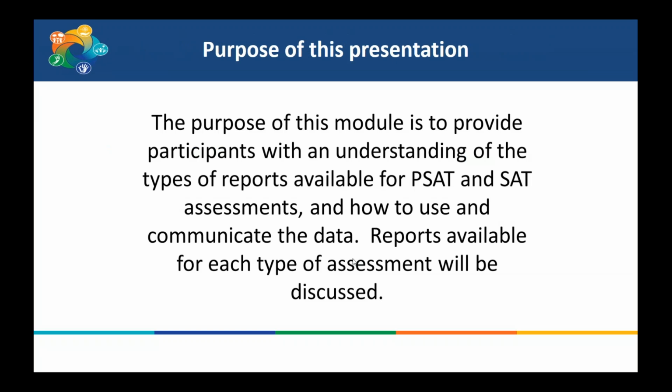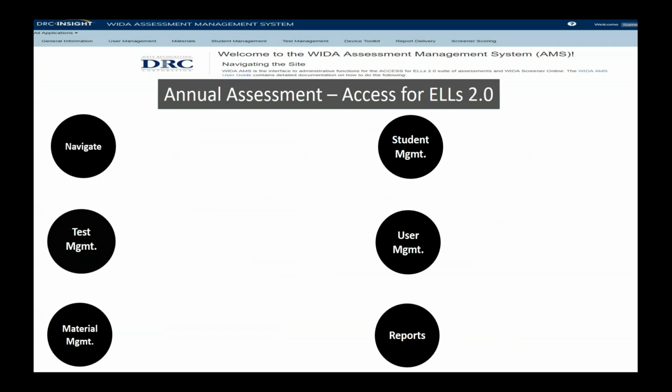The purpose of this module is to provide participants with an understanding of types of reports. I am so sorry. This should have been ACCESS and not PSAT. So we will be going over the reports that are available within the ACCESS assessments and how to use and communicate the data for ACCESS. Reports available for each type of assessment will be discussed.